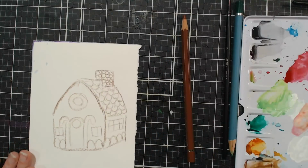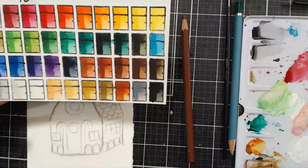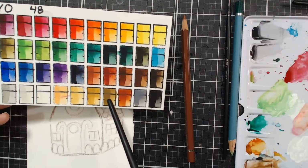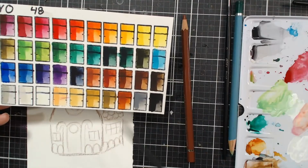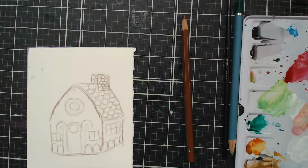Okay. Yeah, maybe I'll just use a white paint pen at the end to add frosting. Okay, I've got a plan. And I've got some paint, so here we go. I'm going to take my most chocolatey brown. Actually, no, I need a graham crackery brown. I think I'll take that color and add a little bit of that brownish red to it. I think that's my most graham crackery color.